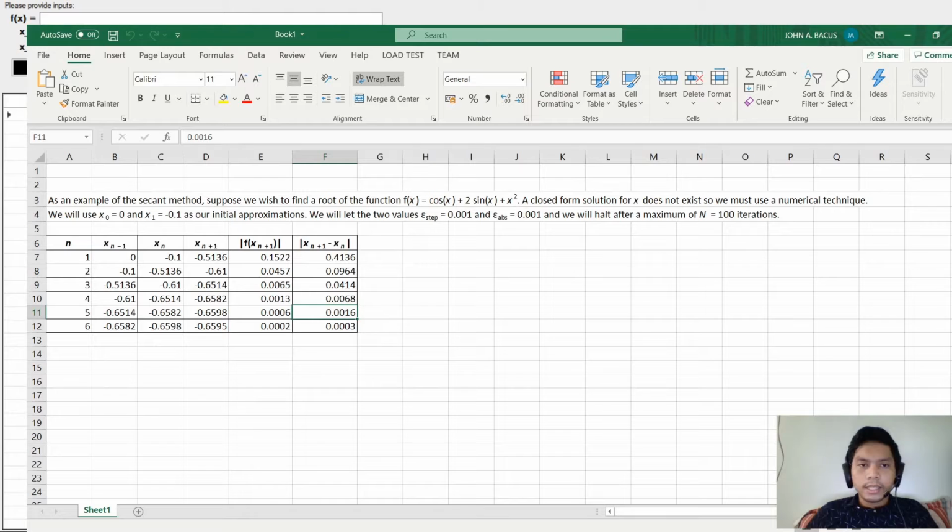Here is the table of the solution for the number of iterations. It's already been solved. Now I'm going to prove that my program will give the same result, so let's open my program.